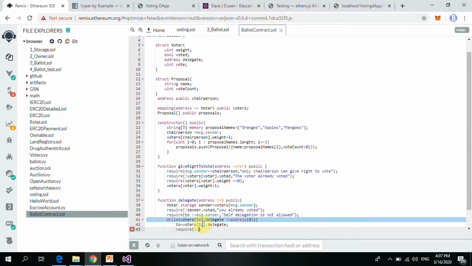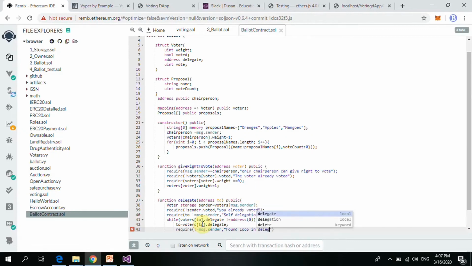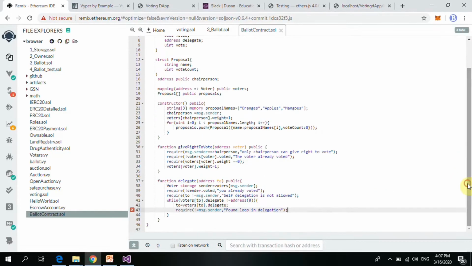And once we do this, we put this error: found loop in delegation.